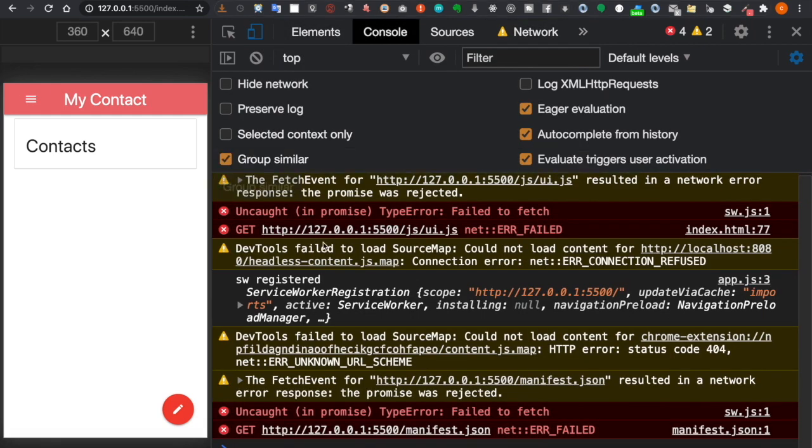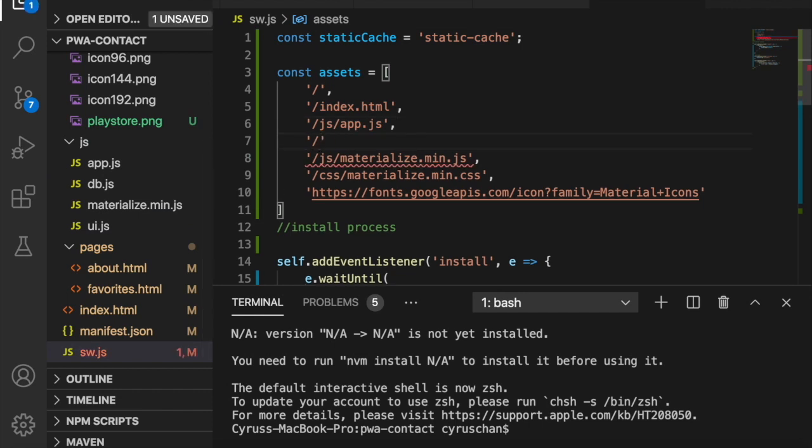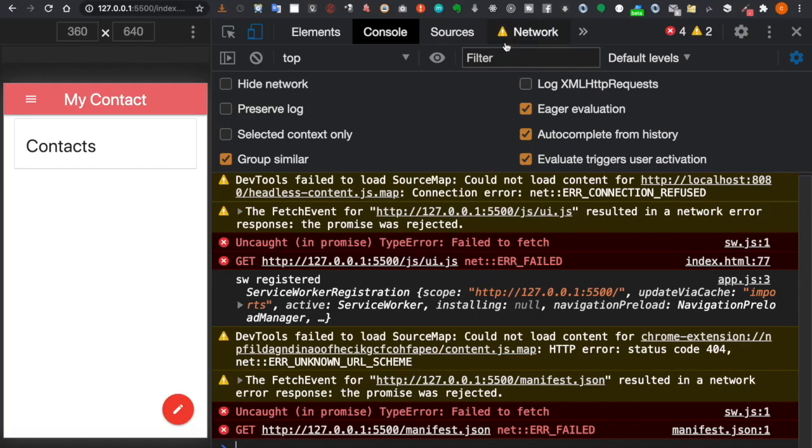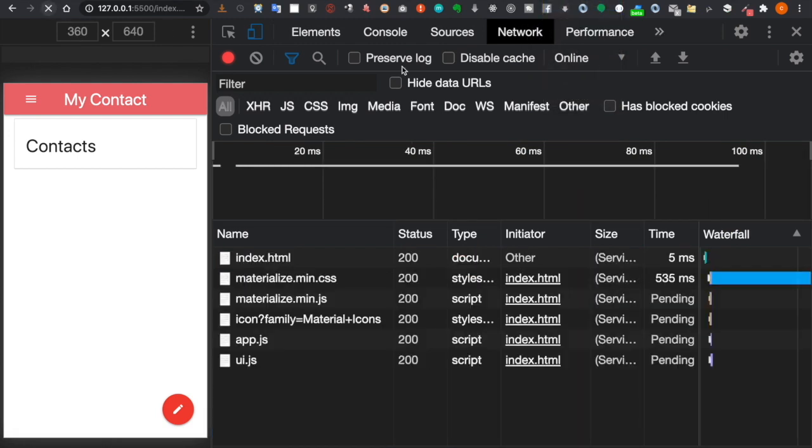And as you can see, there is an error when fetching the UI.js. And here, you can see we forgot to add the UI.js to the cache. So we have to add the JS and then UI.js. And now we have to turn on the network again and refresh.